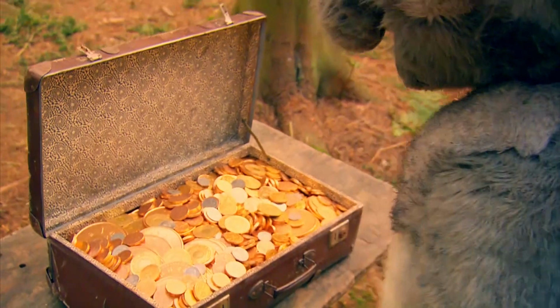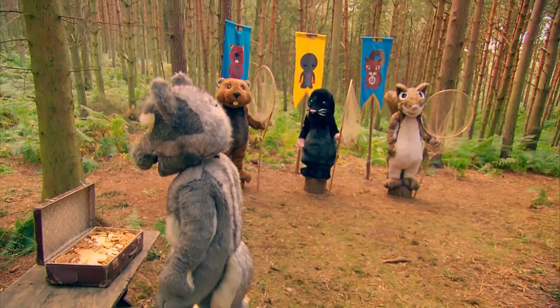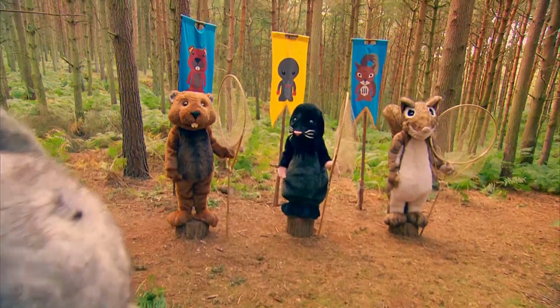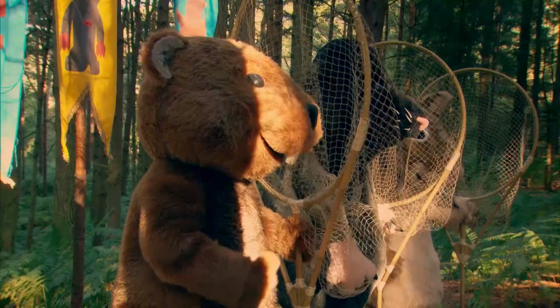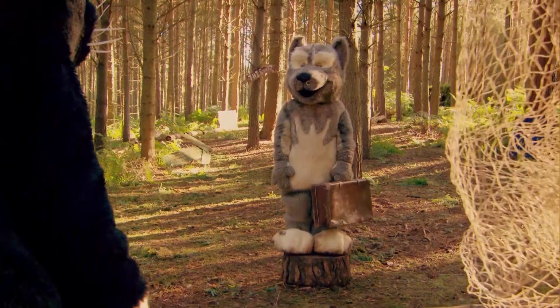There is one snag, however. Right behind them are the losing Wild Things, all of whom have big nets. If they can catch the wolf in their net, they will steal all the treasure for themselves. To begin with, all the cameras are turned off. The wolf's camera will be turned on first.